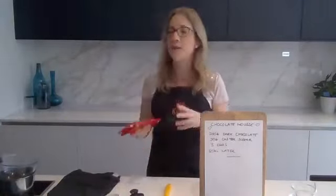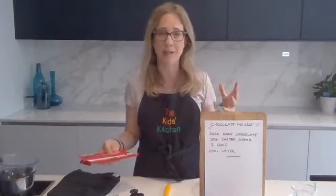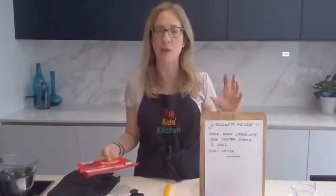Milk chocolate, I'm not sure, give it a go if you want to. My advice probably would be don't, because I think it's going to seize and I'd rather you didn't waste it. So have a look at this recipe. We might do a milk chocolate mousse another time. I would probably do that with cream rather than with the eggs today.